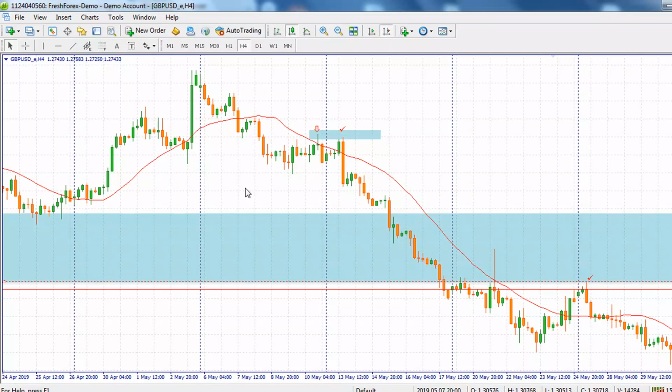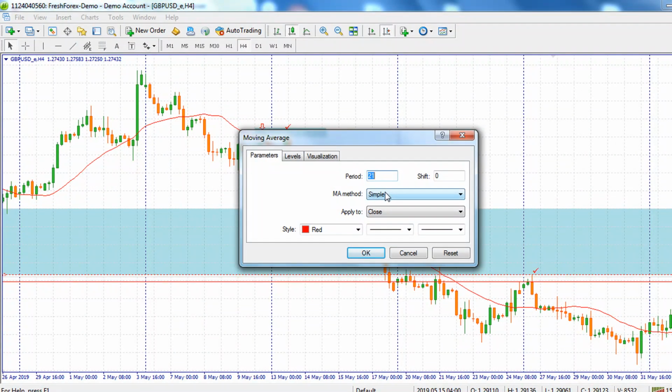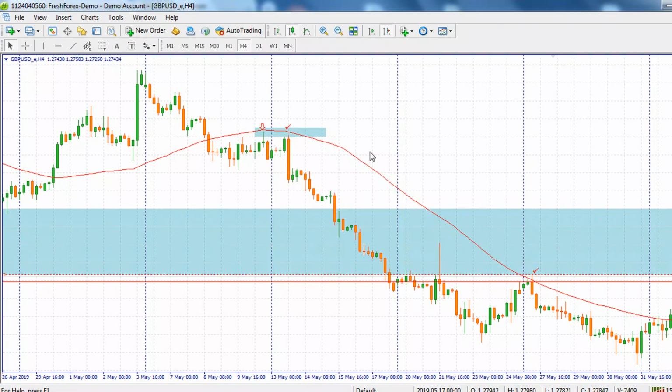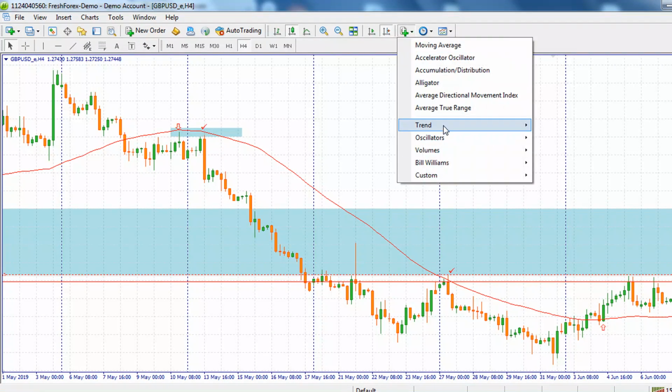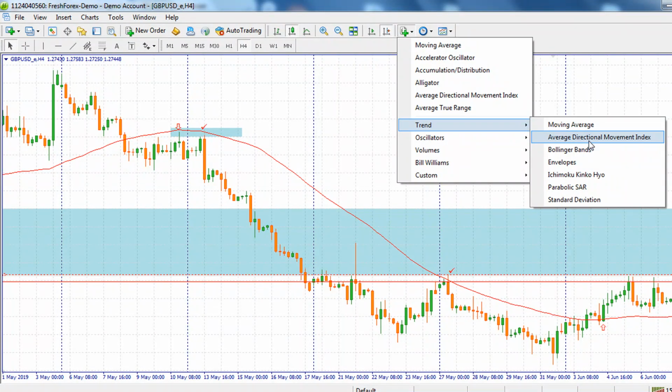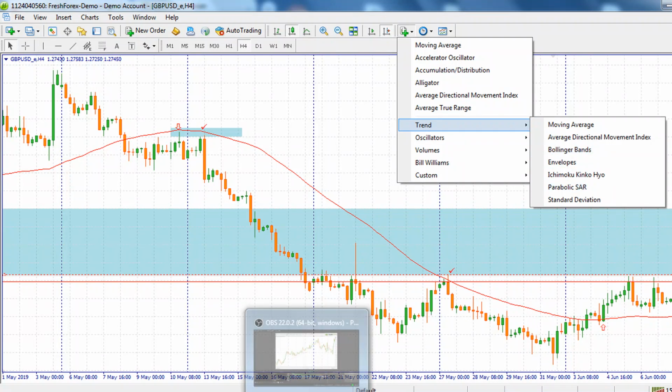So as I was saying, the same way you check for horizontal levels to trade, the same way you're supposed to check for dynamic levels to trade. And dynamic levels, you cannot come up with them without an indicator. You have to at least attach one indicator to your screen. That mostly is the moving average and other trend indicators. This one you cannot use, but you can use Bollinger Bands and also envelopes.